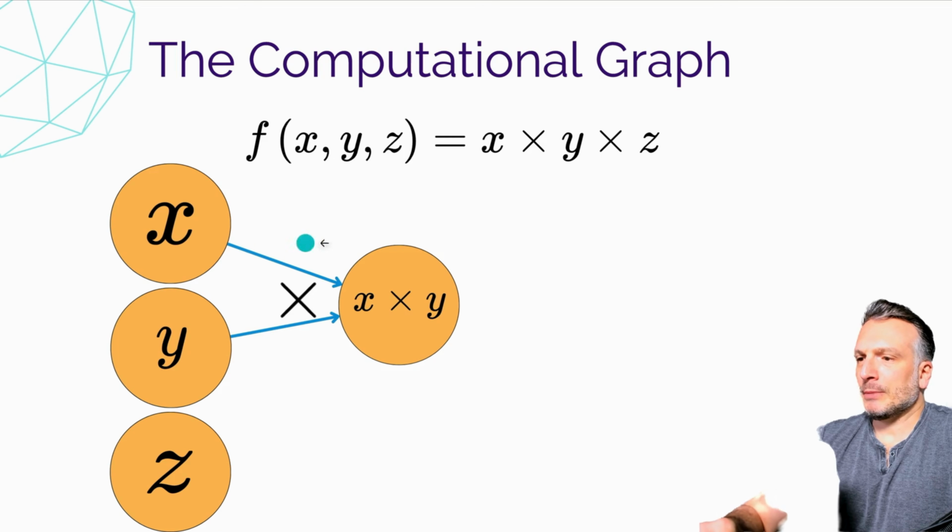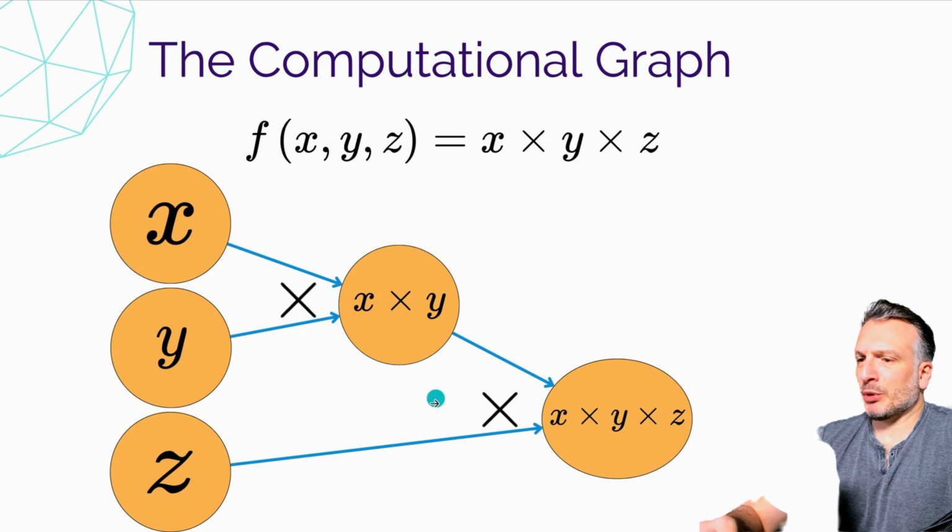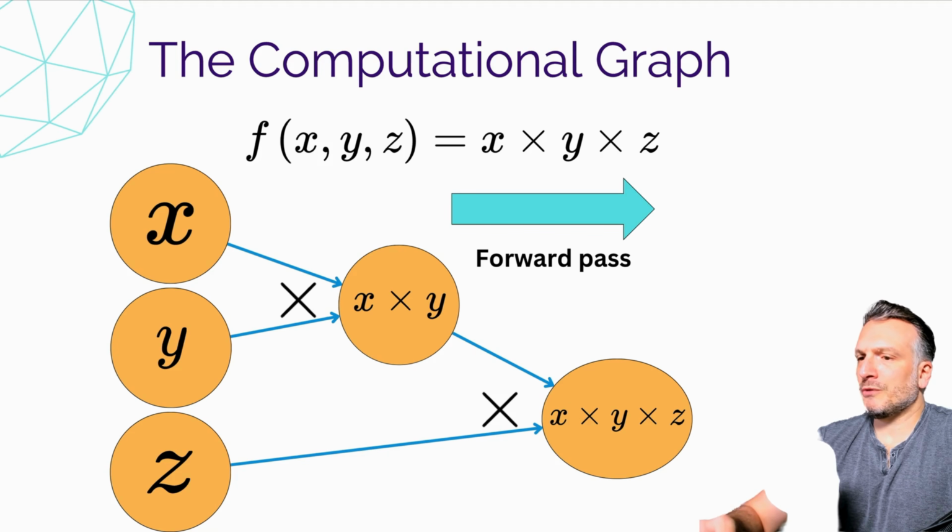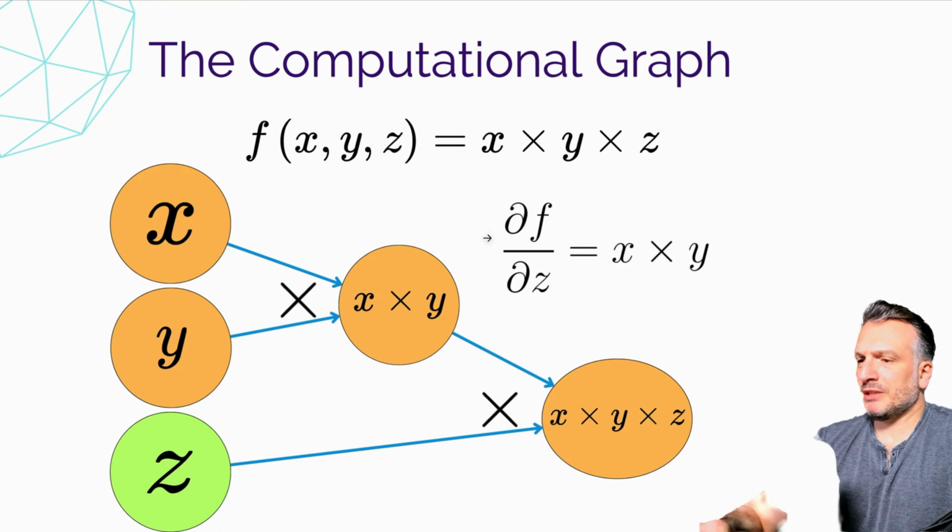For example, I'm going to have this interaction between x and y through the multiplication operation. So now I create another node in the graph where the value is x times y. Then we can construct another node using the multiplication operation. We take the resulting node x times y and multiply it by z, and we get a new node in this graph that is x times y times z. This is usually called the forward pass. We compute the full function by traversing the graph and arriving at the node that does not have an outgoing edge. So now let's see how we can compute derivatives within this graph.